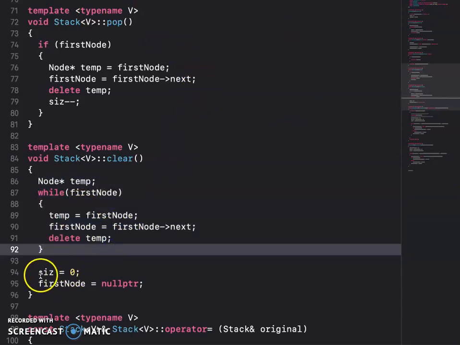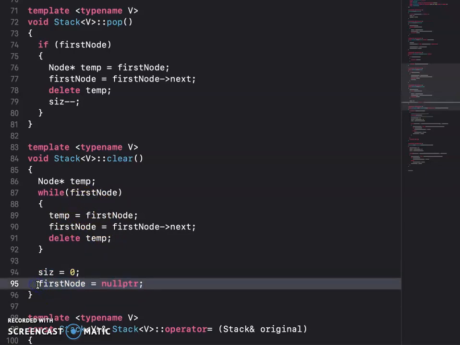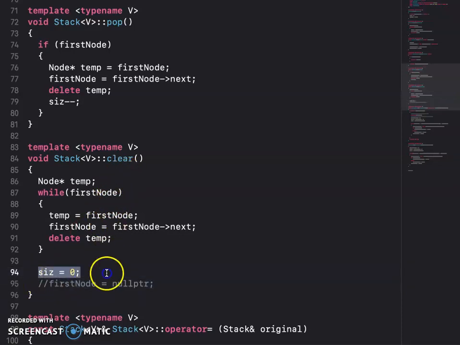So you need to put the size equal to 0, real size equal to 0. And then, of course, your first node will be a null pointer. Actually, we already take care of that here, so this one, you may not need. But one difference with the clear is you need to put the size equal to 0.